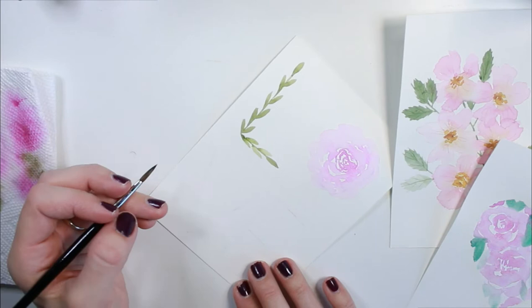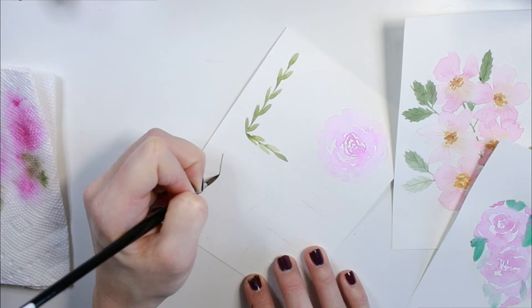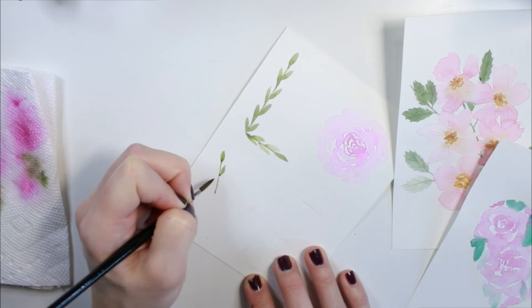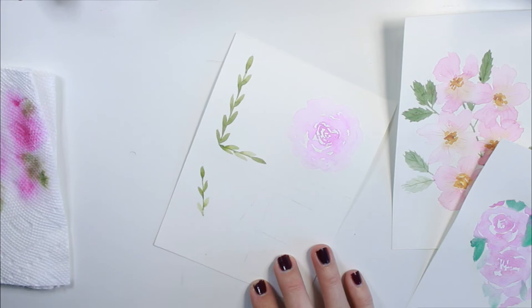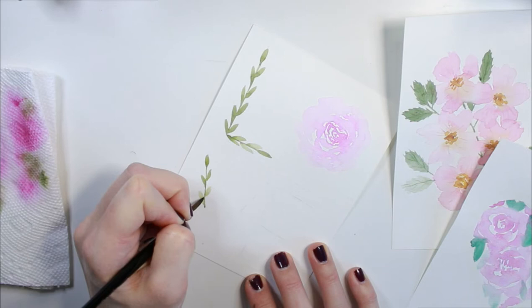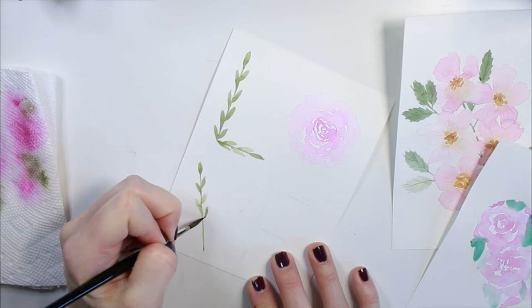Now I'm starting on the V, and same thing, same drill, starting with that leaf at the tip of the stem, moving down, alternating the sides, rinsing and dabbing my brush. You can see I dabbed some of that paint off on the paper towel. And now I have those nice pale leaves to match and use that nice variation that we're looking for. And again, now I'm doing a little bit more of the stem. And I'm just going to continue on doing this the entire way for the rest of the V and the E.